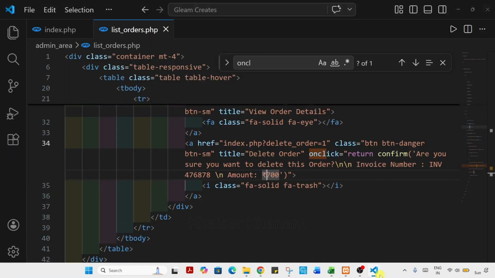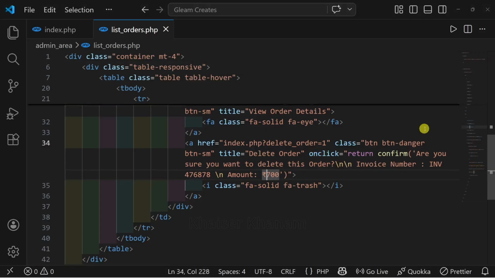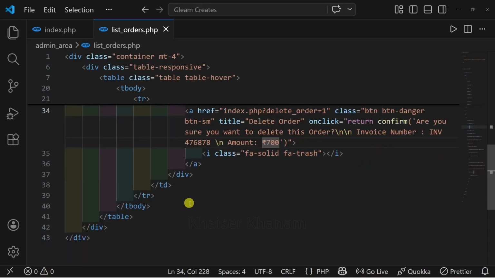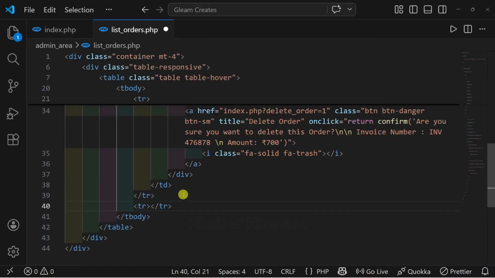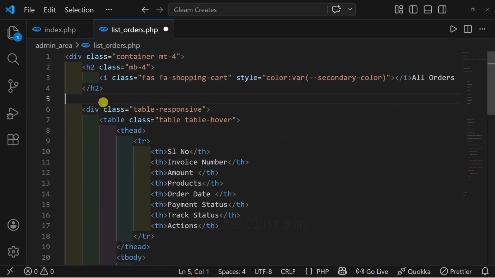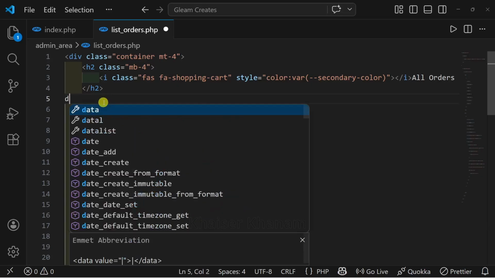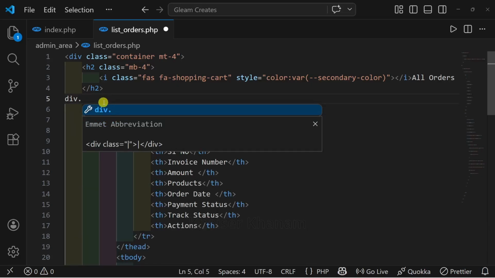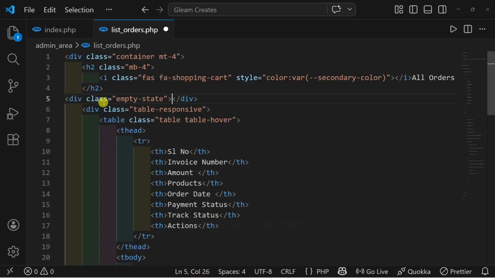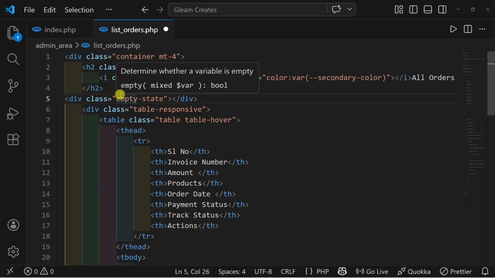But now if you are not having any orders inside the website, and if the admin is visiting this page, we should show some message to the admin. So here below this tr, I will create another tr. Better what I will do, let me remove this. Just scroll up. Below this div, I will create another div. Class I will pass empty-state. If you do not want to use it inside the table, like previously we have used colspan, if you do not want to use all that, directly above this div container, I'm going to create one div.